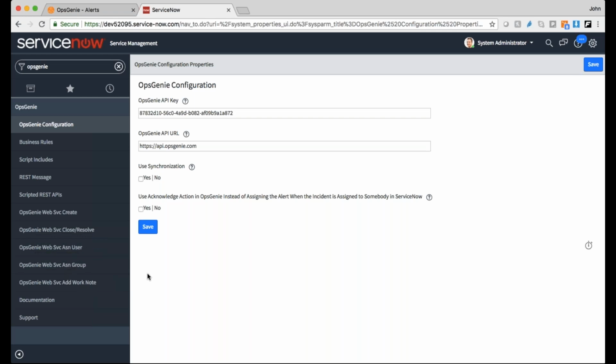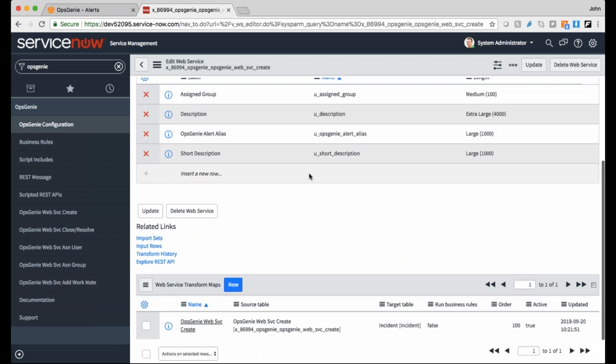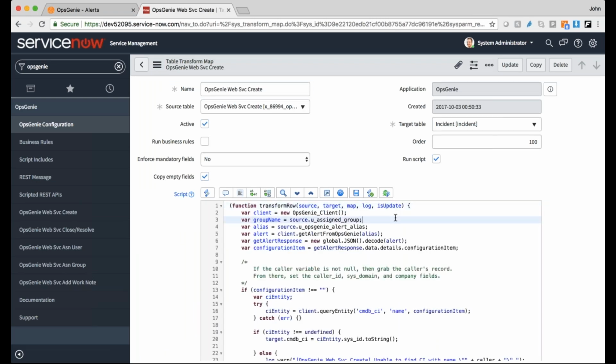And within all of these services, we have what we call transform maps, which allow you to customize what that action is actually doing. So if we take a look here at the Opsgenie web service, if you scroll down, you can see we have this web service transform map. And then we can click into this to see exactly how ServiceNow is creating that incident, how that Opsgenie alert is being transformed into a ServiceNow incident. And all this is fully customizable, and this gives you the power to assign different Opsgenie alert properties to your ServiceNow fields that you have set up within your incident tickets.